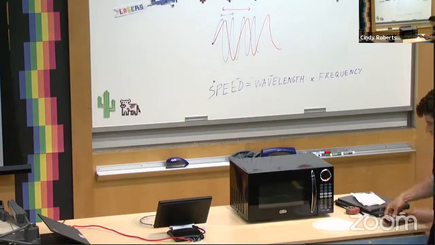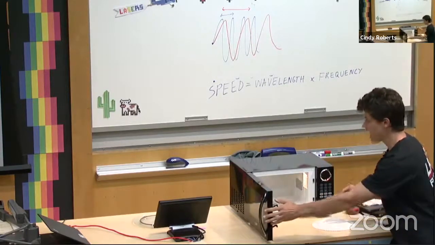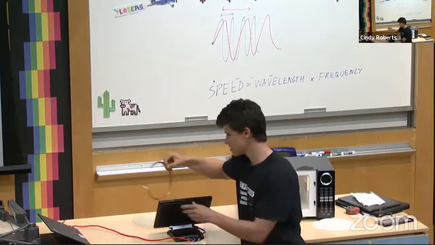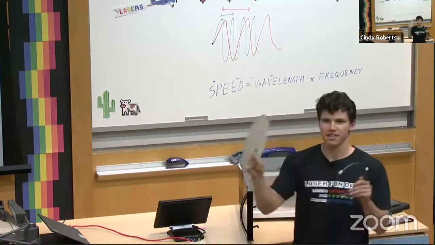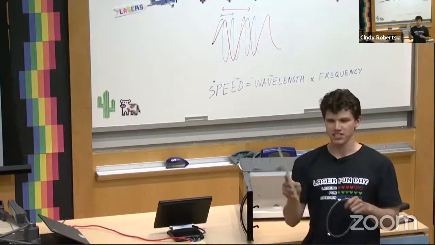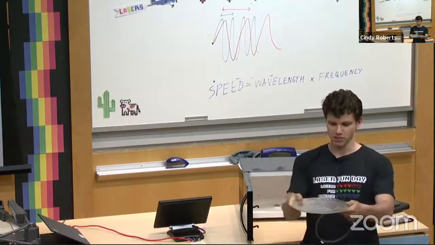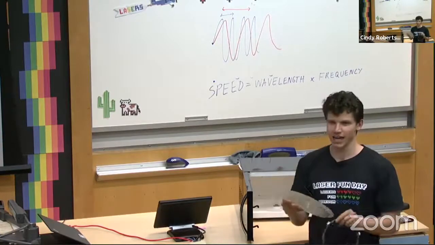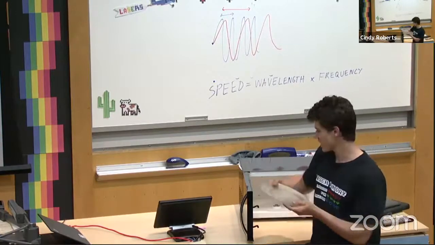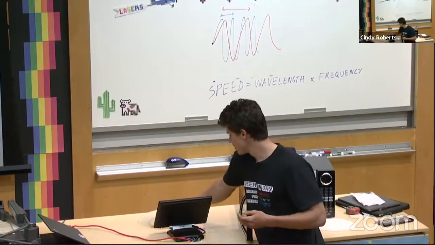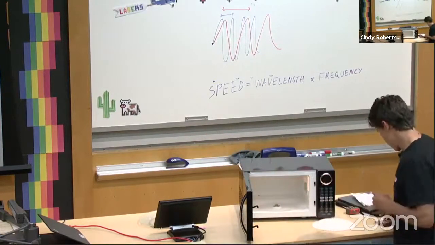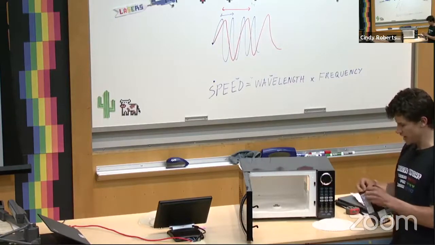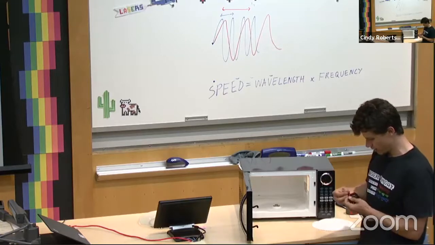And I've already gone ahead and removed this central plate and the thing that it spins on. This helps, when you're heating up your food, spin it around and heat it evenly. And we don't want to do that. And you'll see why in a second. So take that out and set it aside. And then unwrap your chocolate bar. And you're going to want to set it in the center of the microwave.